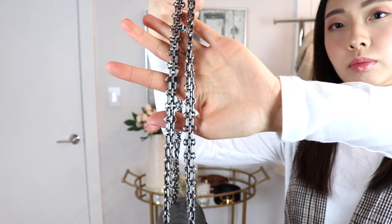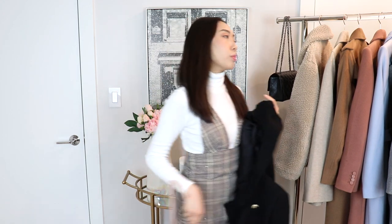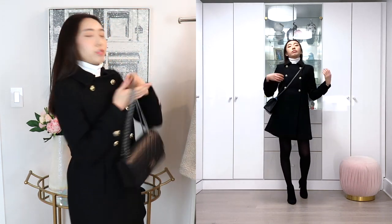This outfit I had actually worn in one of my shopping vlogs, paired with this coat that I get the most compliments on when wearing it. I was at Chanel shopping and my sales associate actually asked me if it was a coat from Chanel. I think there are maybe a few sizes left — I'll have it linked below. This coat probably looks the best completely buttoned up, which will cover the pinafore dress, but it looks really nice with just a bit of the turtleneck peeping out from the top.